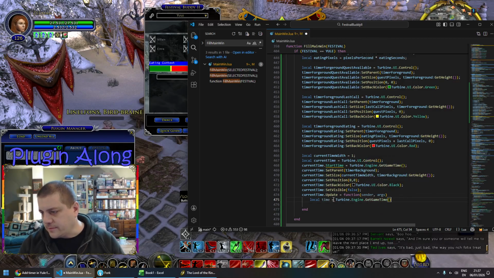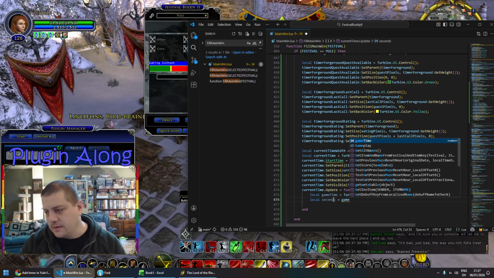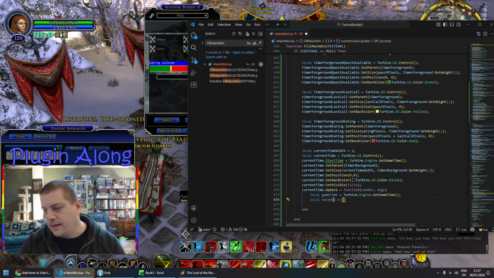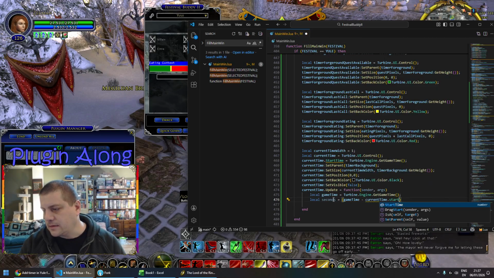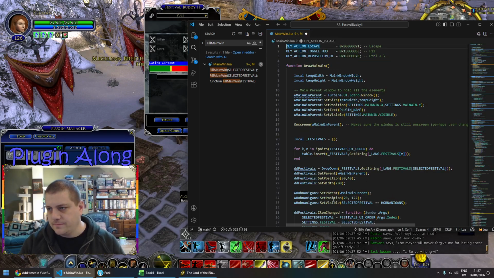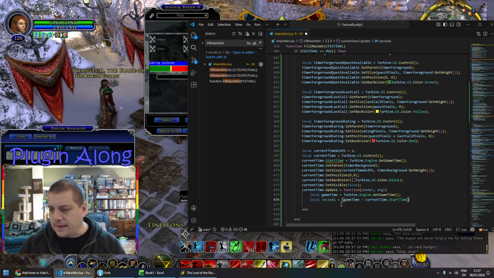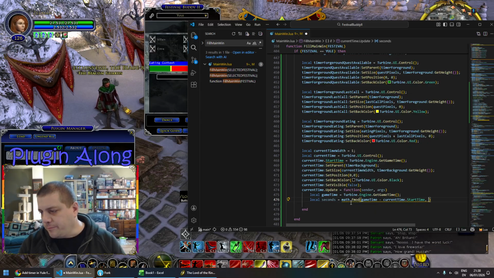turbine.engine.getGameTime. In fact, we could say local game time. Local seconds equals game time minus current time dot start time, and we want to mod that, so equals math.fmod by the number of pixels.